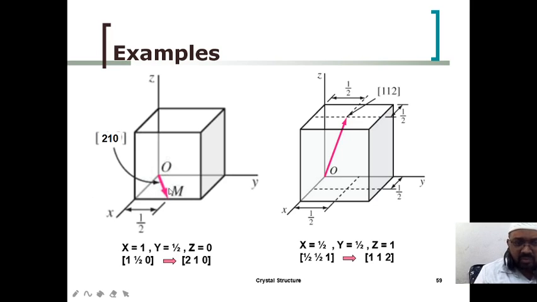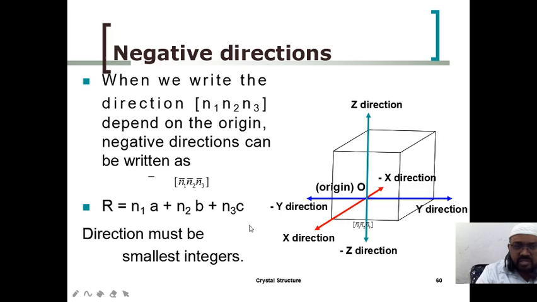Here what I am trying to tell is that these are simple examples indicating the lattice points and crystal directions. And this I will explain to you physically. Don't worry if you don't understand, there is no worry. I will just draw it and show you in depth how these things have come about, physically.